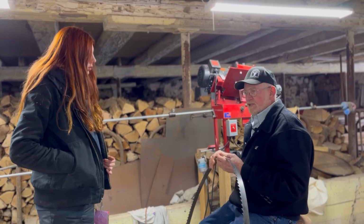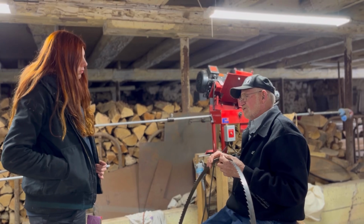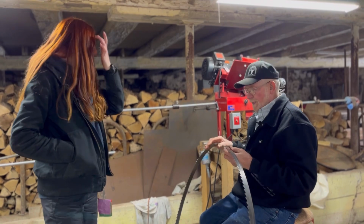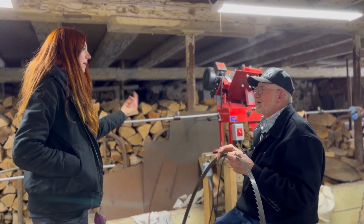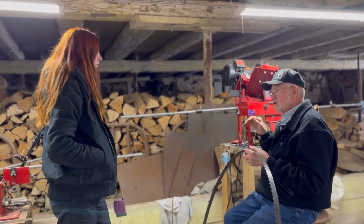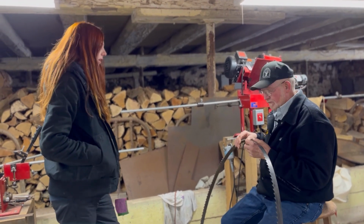I don't know how long that took to sharpen, but it depends. I get 4, maybe 5 in an hour if I hustle, if they're not too bad. Yeah, and I'm guessing it takes a lot longer if you have to go around another time like that. Yeah, that's the longest part. But second time around, I go a little faster because I'm not digging. No sense putting a load on it if you don't have to.